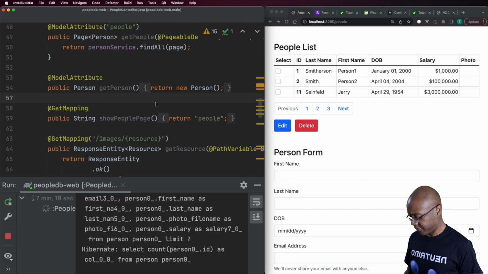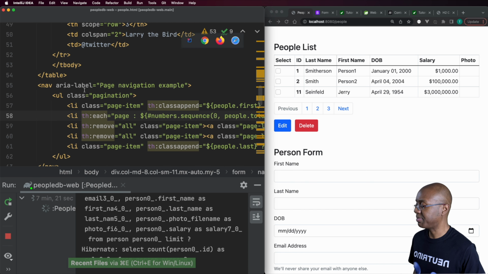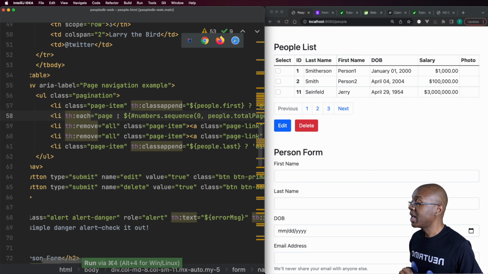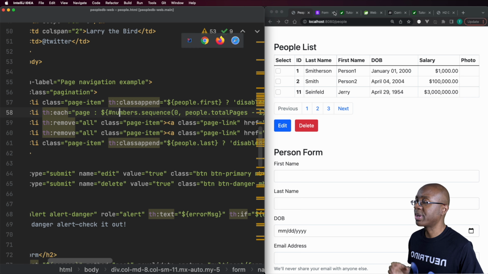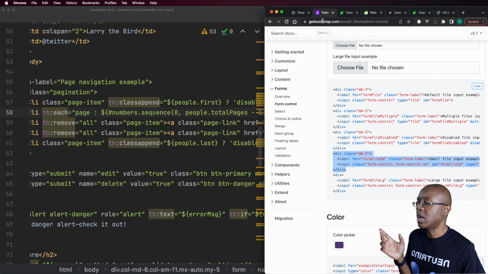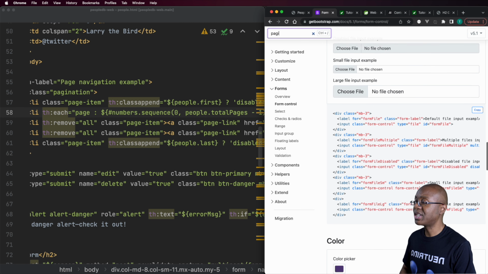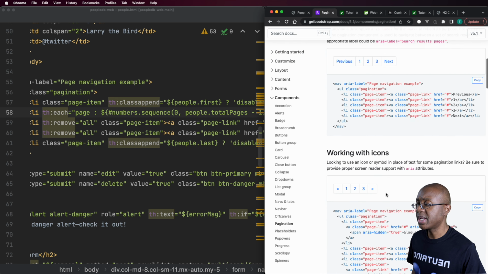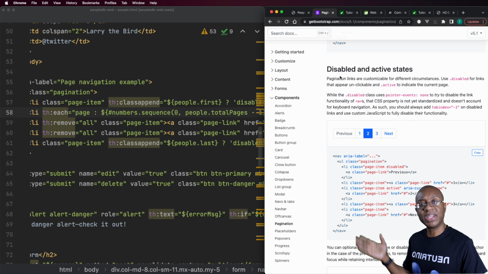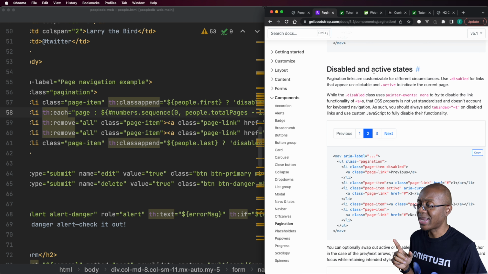So we'll jump back over into the template page here, and let's make some room here, and we're already in that section. And so the way to do this is that, well, here, actually, let me show you how I know how to do these things. Okay, so if we jump back over here to the Bootstrap and go back into our pagination documentation here. Yeah, so right down here where we learned how to disable the previous and the next buttons, we also learned how to make a button show up as active, and that just makes it highlighted like you see right there.